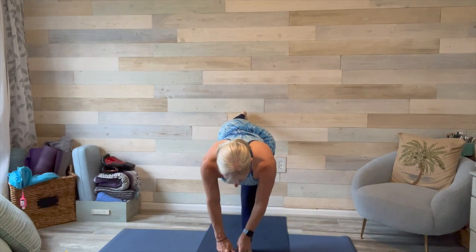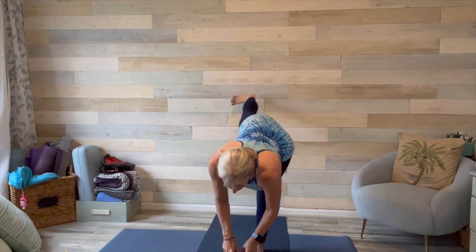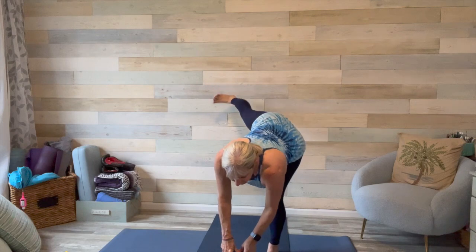Lift up. I want my leg to keep coming straight up in a neutral position, and I don't want to, I don't know if you can see that, torque it. External rotation that drives my hip. We want to keep our hips neutral as we lift. I don't ever want to be in this position here. Standing split is just a hip hinge and a leg lift. I want to try to keep my shoulders and my hips in alignment.